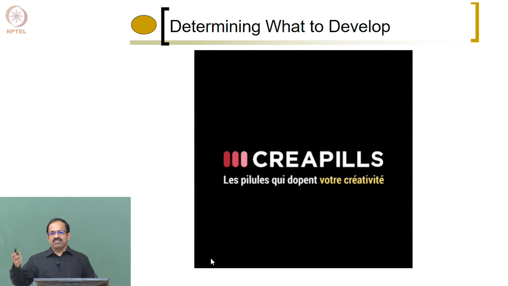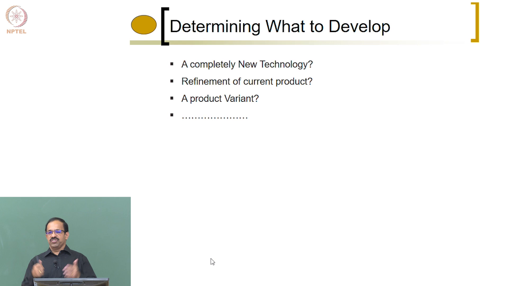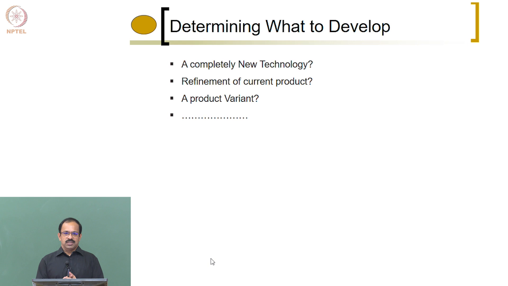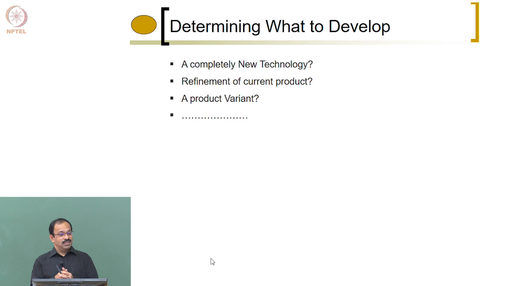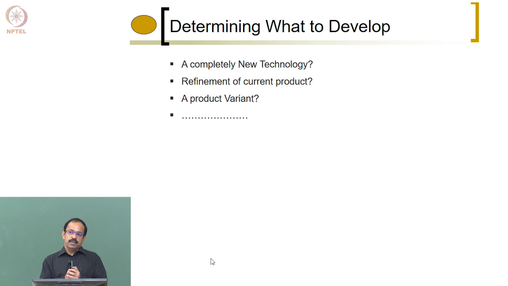That is about some products — how do you identify the need for a product and then how do you go about it. The question is: what to develop? Should I go for a completely new technology, refine a current product, or go for a product variant? For example, if you want to develop a scooter, will you go for an IC engine scooter or an electric scooter? Technology has moved from IC engines to electric-powered scooters. If you look at any technology, you will see a particular pattern in the technology developments.